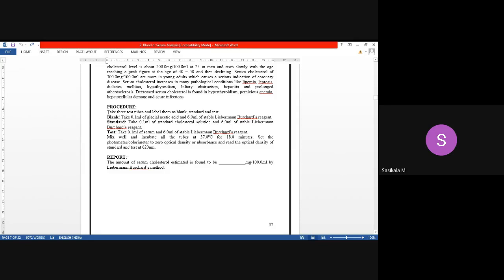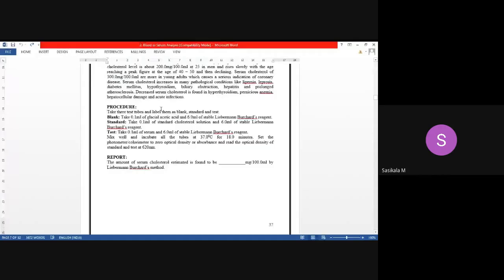In the 3 test tubes you have taken, you prepare blank, standard and test. Blank means it contains no sample, whereas in standard a known concentration of sample is added, and in test an unknown concentration of sample is taken. Standard and test will have the active ingredient, whereas blank will not have the active ingredient, that means the sample or analyte, whatever biomolecule you need to analyze. It will have only the reagents added. That is called blank.